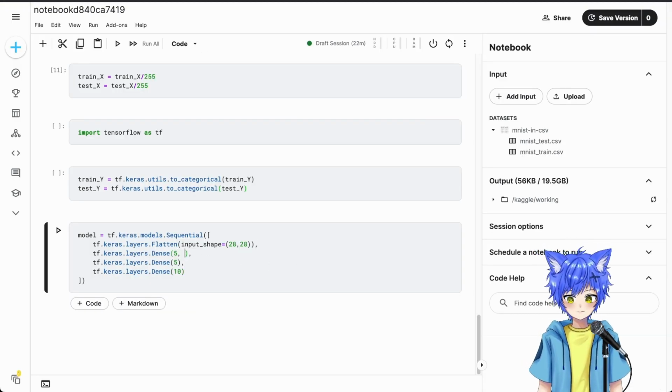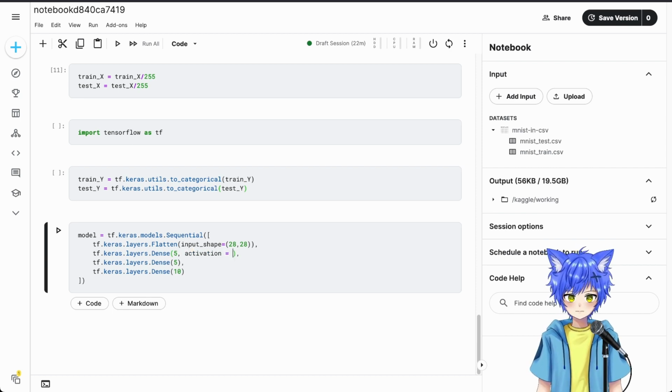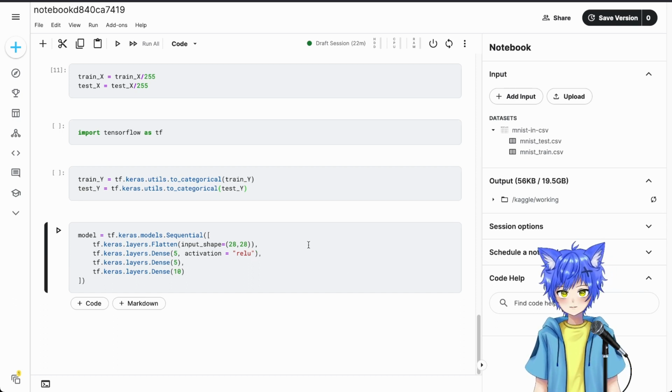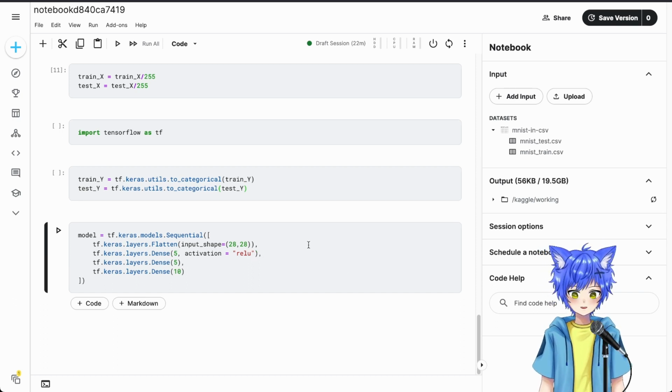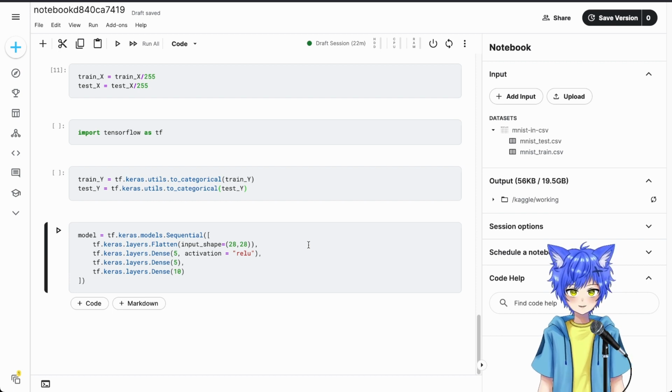So for our first hidden layer, we want our activation function to be called ReLU. Now ReLU is an extremely popular activation function that is used in a variety of models, and it's extremely easy to understand as well. Essentially, it takes the input, performs the absolute value process on it.